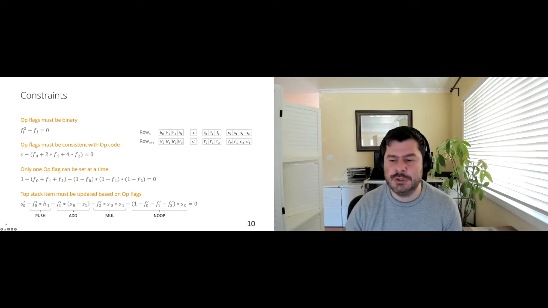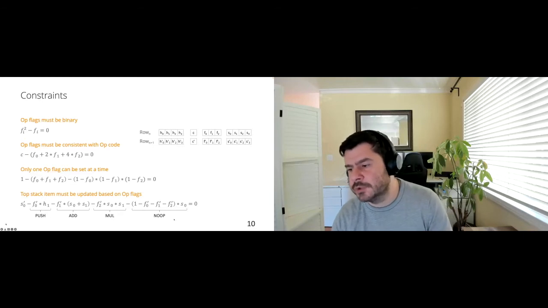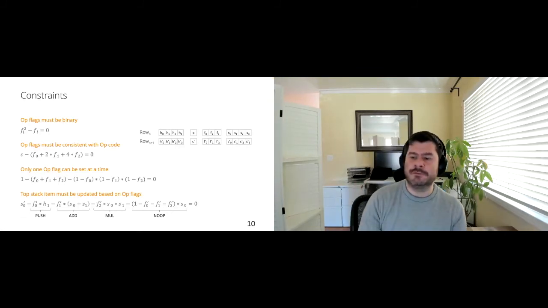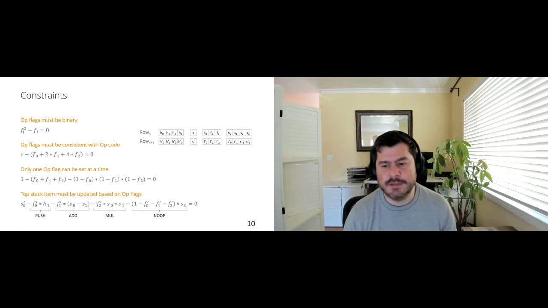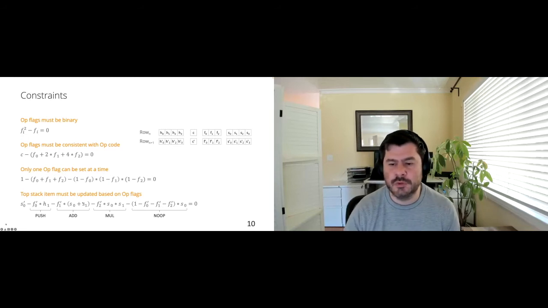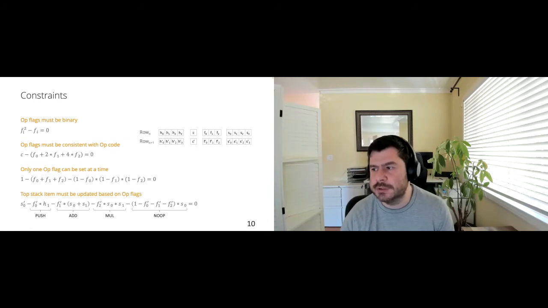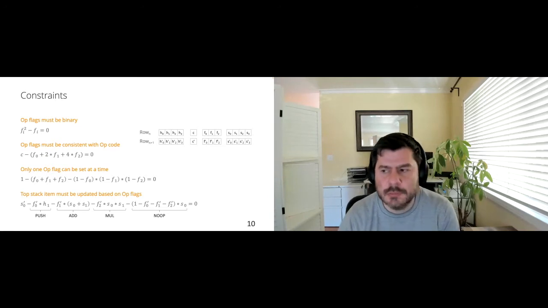If we're doing an add operation, then this flag would be set to 1, and then this would evaluate potentially to a non-zero value. So this would have to hold true: S0 plus S1, these two summed up together should equal this. And the same for multiplication and for no-op. So basically, this describes a transition function for different operations, and we just combine them together because we have these flags that are mutually exclusive. This is not the only way to do it, but this is fairly straightforward. And again, there are a bunch of other constraints. There are constraints on the rest of the stack. There are constraints on how you compute the operation sponge and instruction sponge and all of that.